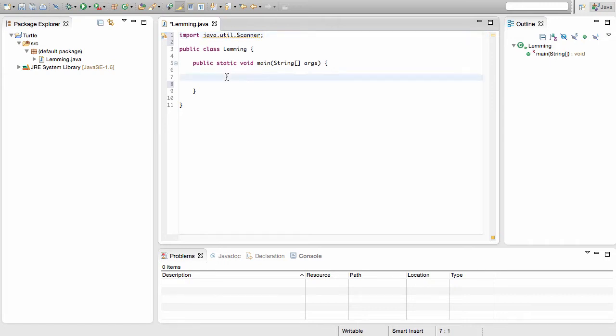So go here into the main method. I'm going to write Scanner. Then you write the name of whatever you want to call the variable. That's going to be the scanner variable. It can be whatever you want. In the last video, I called it X. In this video, I'm just going to call it scan, and I'll call that from now on in this series to stay consistent. I'm going to write the equal sign.